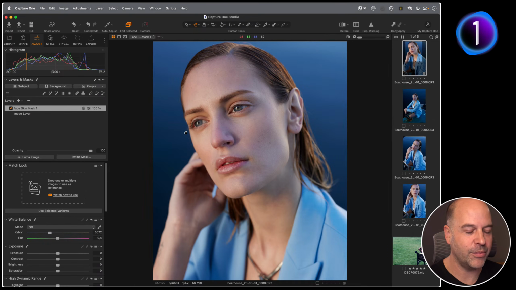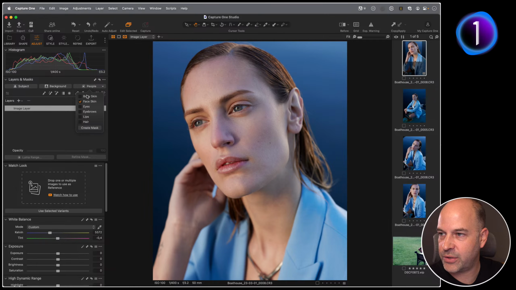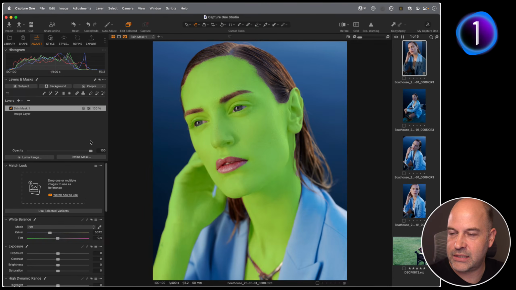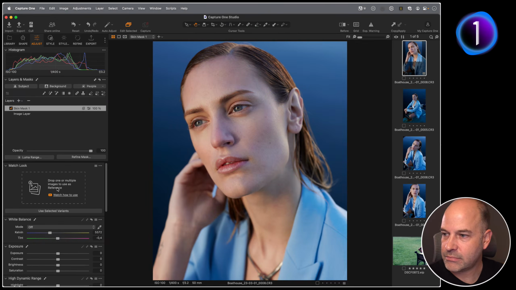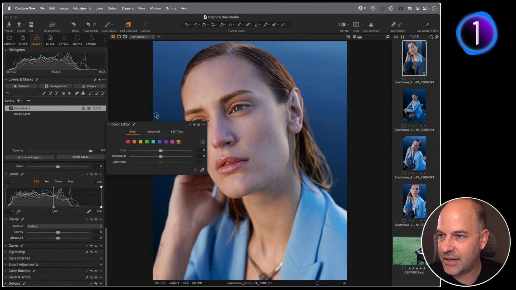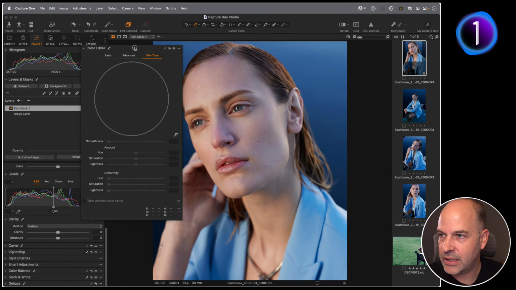So how and why would you use this? Well, generally if we're masking skin, and we'll look at some other examples a bit later, then most of the time it's down to fixing some color uniformity, applying some specific sharpening or softening or something like that. So let's do a quick example with this one. We've got our face skin mask, but I actually want to do a combined body and face like so. And what we're going to look at is the color editor. So let's bring that out and move that down.